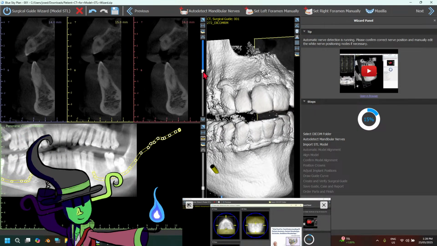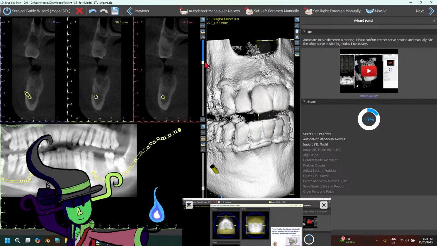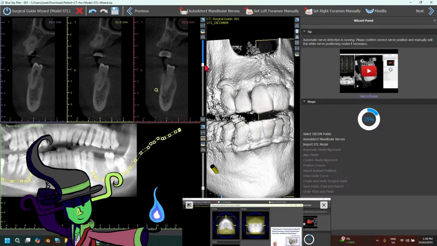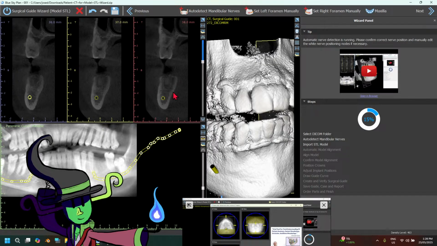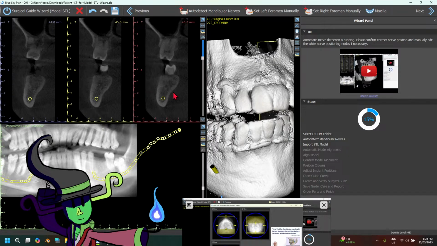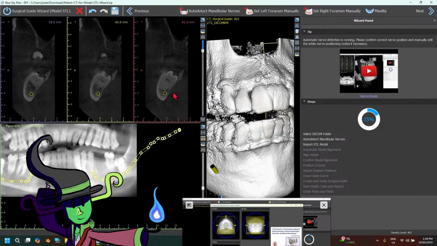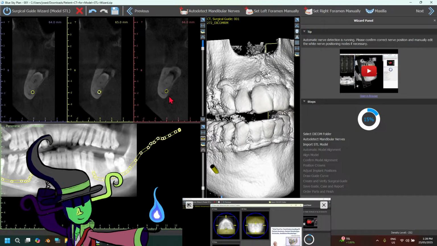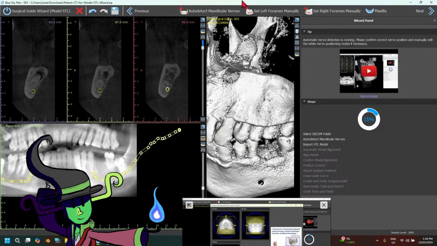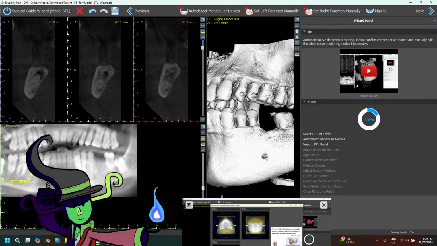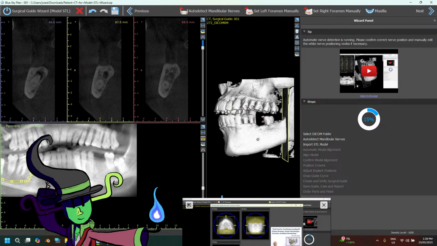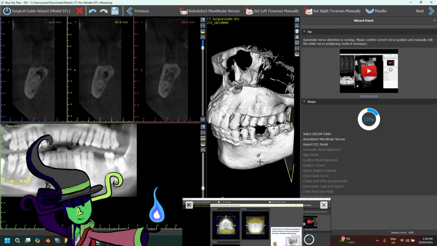Hold on, let me go back here. Okay, so far so good. You just need to make sure the nerve is in the right place. I might have to do it again, hold on. Set nerve left foramen manually. Can I move this around? No. Okay.